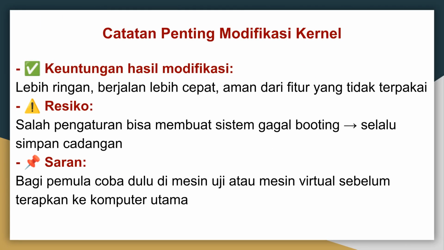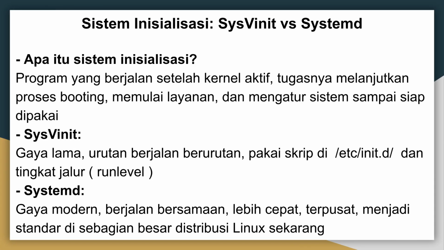While kernel modification can lead to a lighter and faster system, it carries risks. Incorrect settings can cause boot failures, so always maintain backups and, if you are a beginner, practice on a virtual machine first. After the kernel starts, the system initialization process takes over to launch services. Traditionally, this was handled by sysvinit, a sequential system, while modern distributions now use systemd, which is faster and manages processes in parallel.